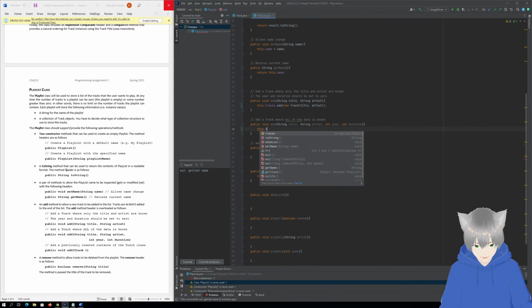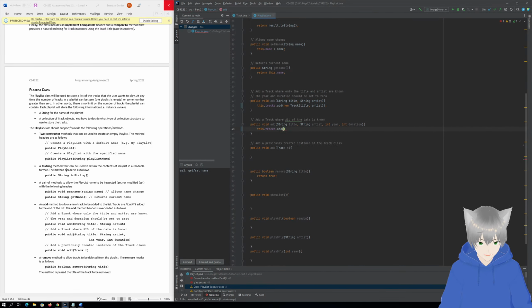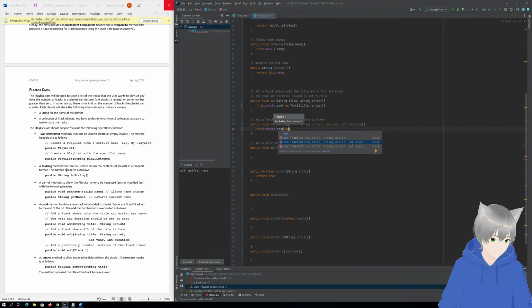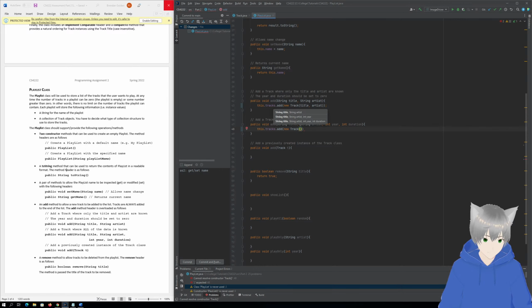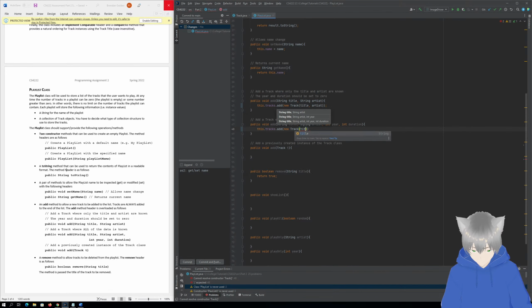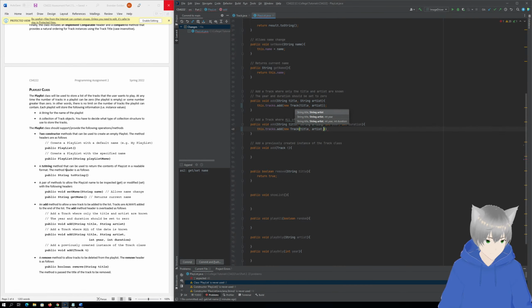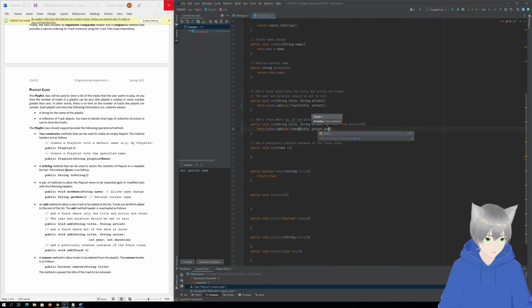This dot tracks dot add and new track: title, artist, year, duration.